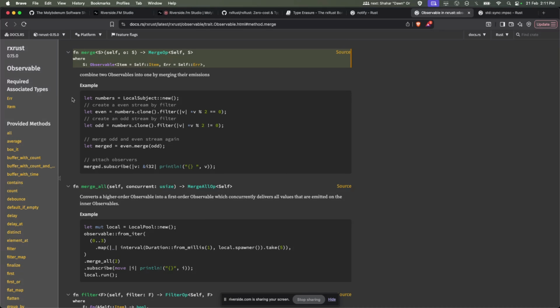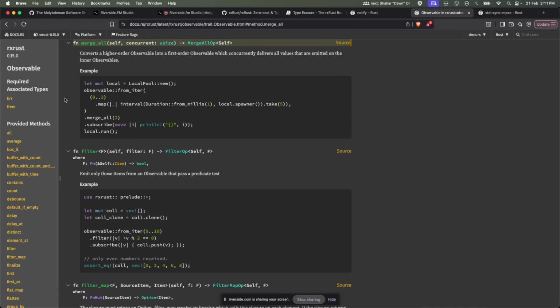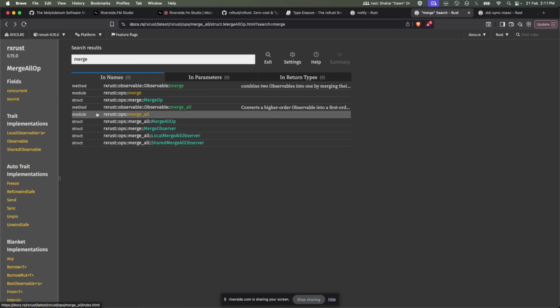There's a merge all method there. Converts a higher order observable into a first order.